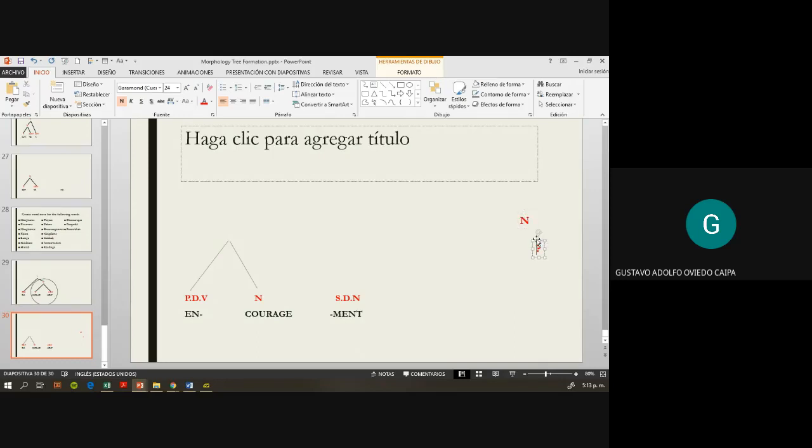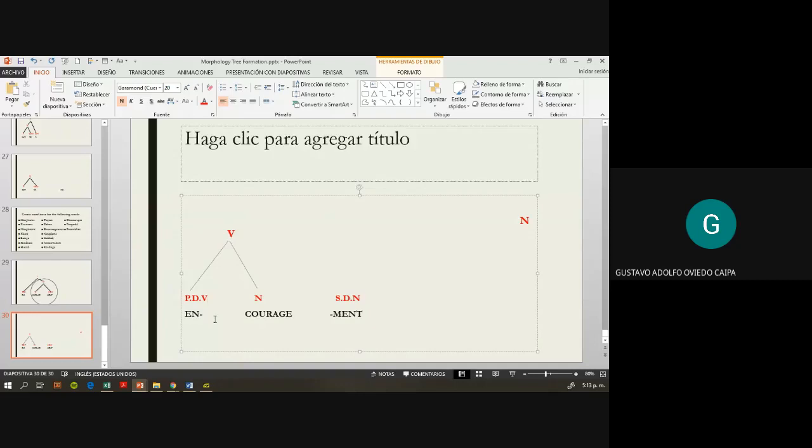So this one that was weird before is now more clear. Encourage. And encourage is a real word in English. If you look for the word encouragement, encouragement doesn't exist. It's not a real word in English. But if you look for encourage, you're going to find that it is a verb. So this will be the right step.